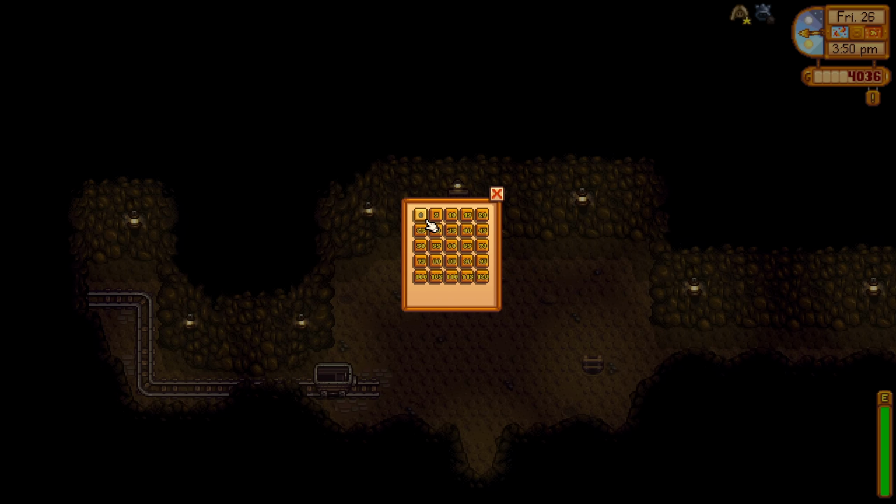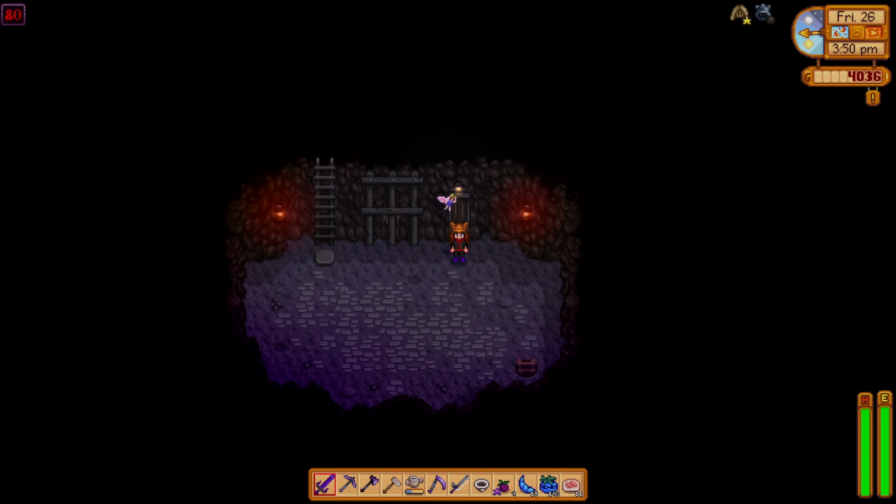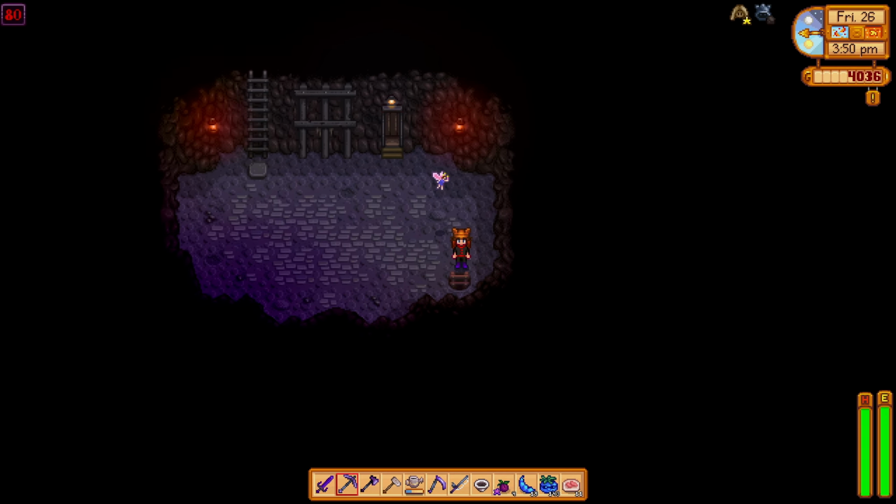So I'm going to go to floor 80, because that's when the gold starts. Or do we need gold? Yeah, we need a bunch of gold. We need gold and rocks. I'm going to start on floor 80.